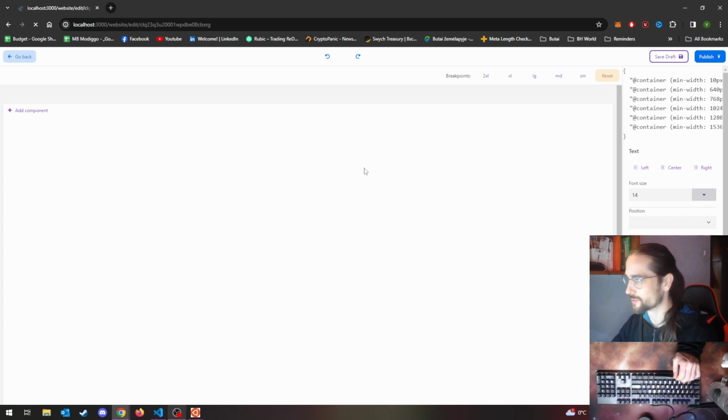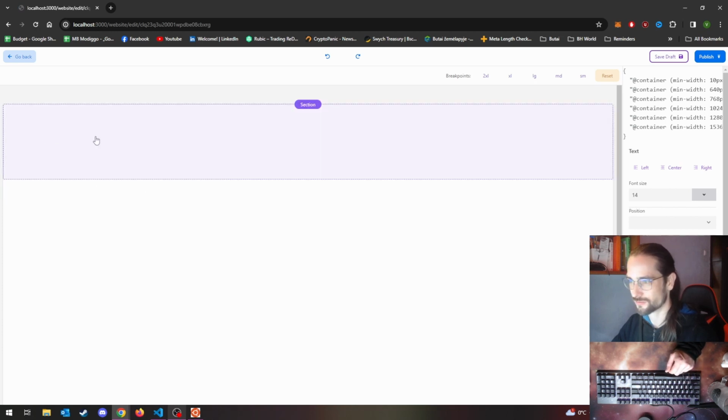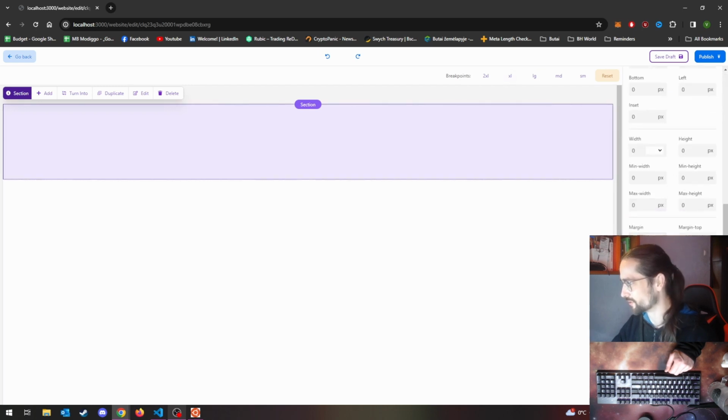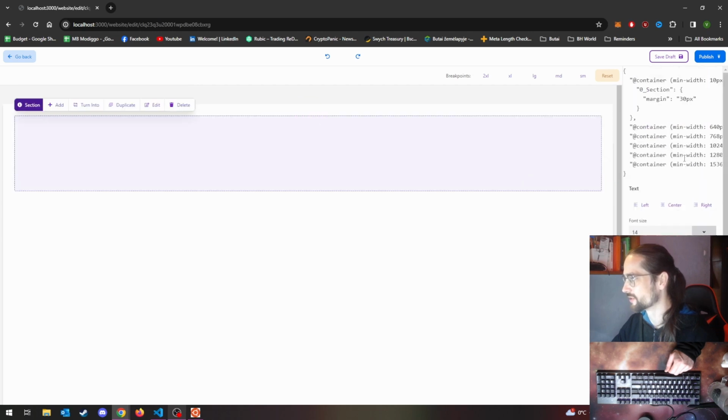I messed something up, so let's do it again. Okay, so we have no breakpoint selected, and I will be applying a margin on it. There we go. Let's say 30 pixels. Yeah. Shows me 30 pixels. And of course, it is 30 pixels. Now I can go in to LG.